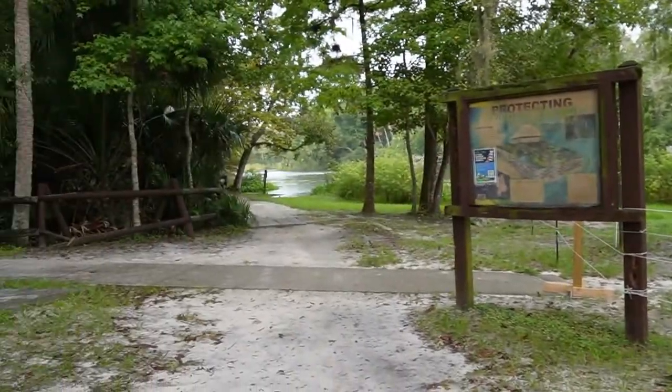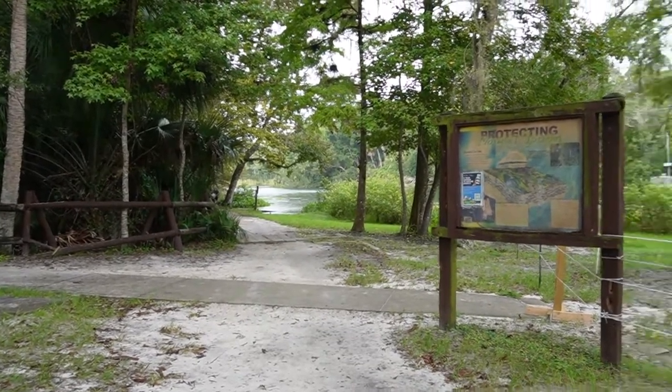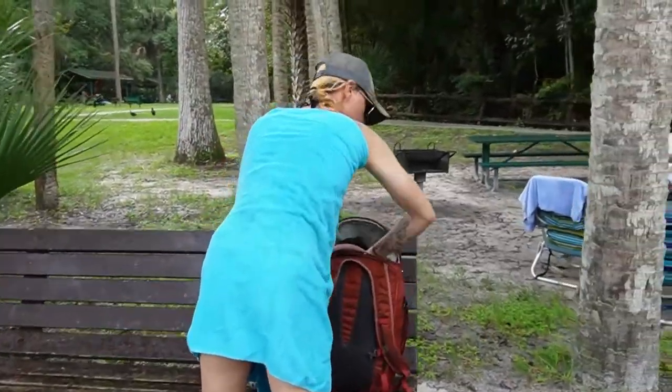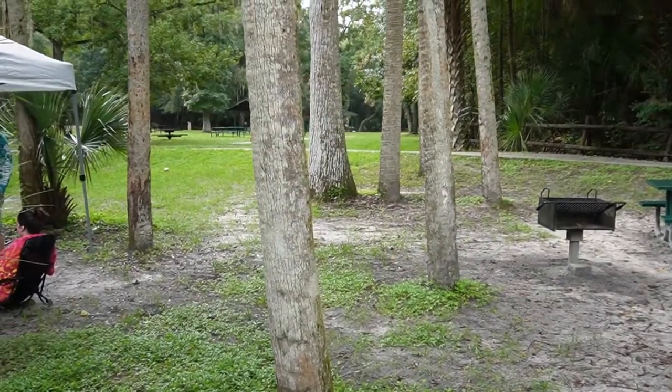There's a nice little canoe launch over there. Pretty nice little paddle run for paddle boards, kayaks, canoes. And I think I froze out Ashley. I think she's frozen. So we're gonna go ahead and dry off and continue riding around.